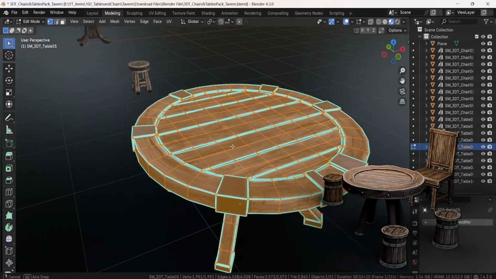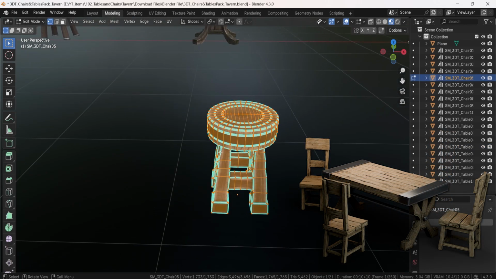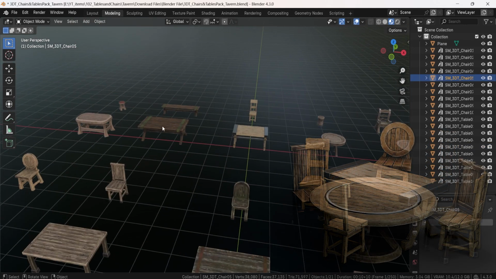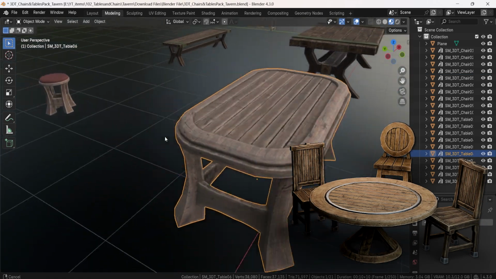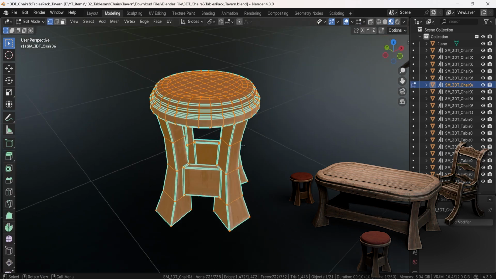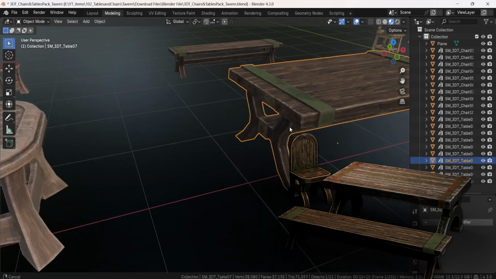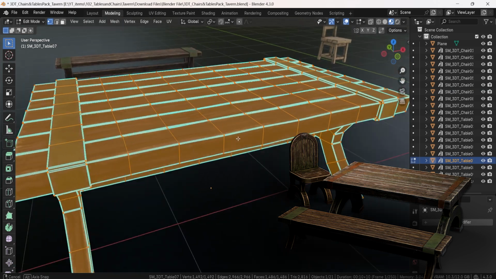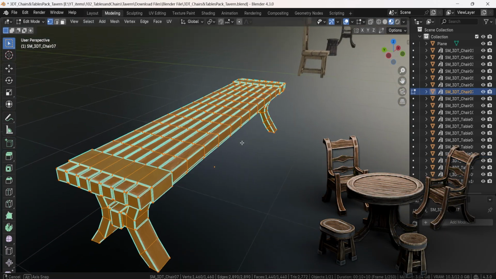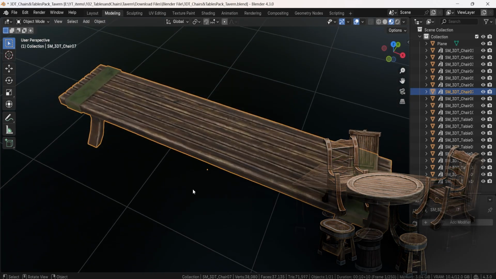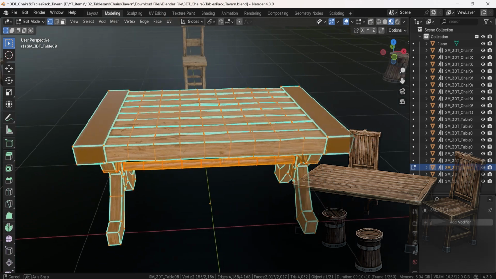The original idea was to have one table and one chair that match in style for each setup. But what I absolutely love about this pack is how mixing and matching the pieces gives you incredible results. As you saw in the beginning, the renders show you just how easily you can combine different assets to create unique, cozy setups that bring your scenes to life. Whether you're designing a bustling tavern, a quiet village inn, or a grand banquet hall, the versatility of this pack makes it an essential addition to your asset library.